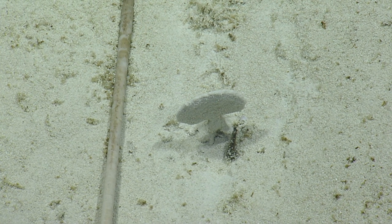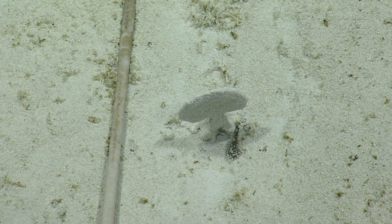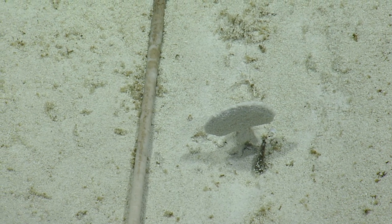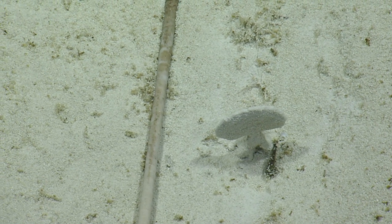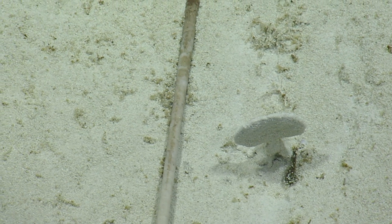Generally the limits on single cell organisms a lot of time are diffusion and being able to move gas across their cell membranes. And so being in the deep sea, the colder temperatures and things like that help with some of the basic physical processes that allow them to get so big. And it looks just kind of like a gray mushroom. Yeah, pretty much. You see them in three or four different morphologies or different types of shapes.